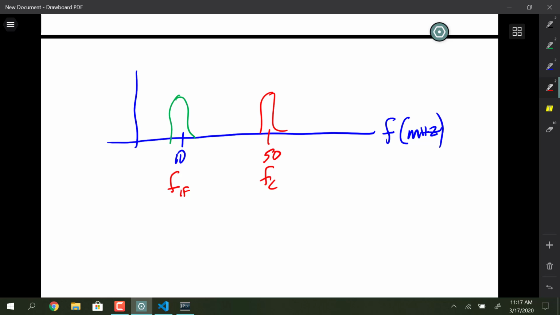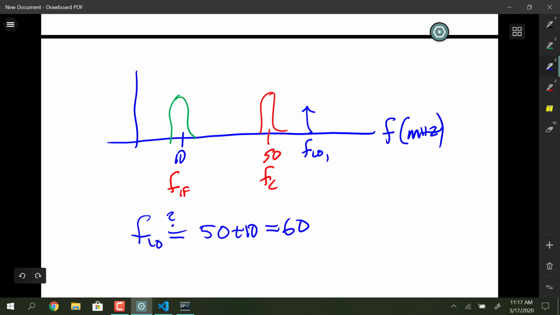So what frequency do I need to bring my local oscillator in at? Where do I need to set FLO? Well, I could set it to high side tuning, so I would set it right here, and that would be 50 plus 10, which is 60 megahertz.